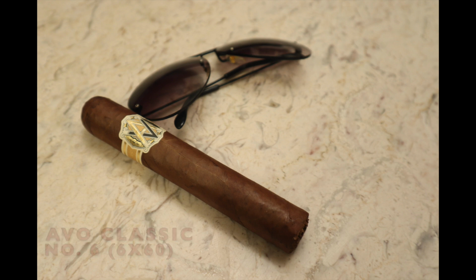While the smell and the pre-light draw isn't something I typically always look for, just because I like the flavors and also the burn or the construction of the cigar, I just like focusing on how enjoyable the cigar is to smoke. I will say that the smell on this had a faint barnyard and some tea, and on the pre-light draw I got some faint tea and some general sweetness.